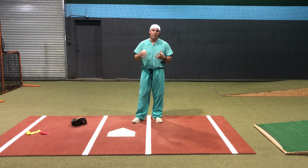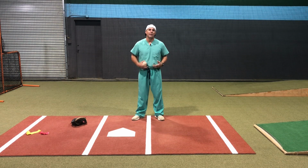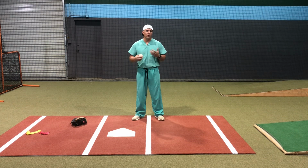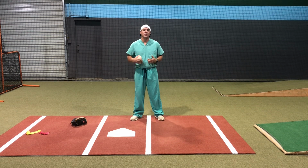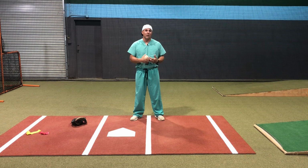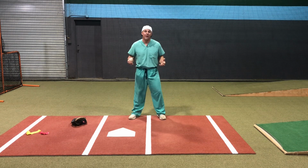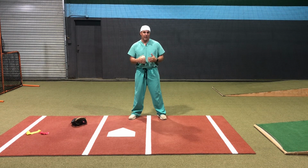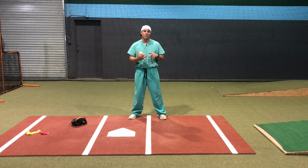So when we talk about body control and why that's important in the throw, it's important to identify what it is that our body is trying to control. So when we're throwing, our body is trying to control the ball, obviously. So the more control over our body, which is to say the more balance we have, the more effective a throw we're going to wind up being able to produce. Okay? So identifying a balance point, a reference place where I can operate which maintains the most amount of control, is very important when it comes down to being able to reproduce, A, the mechanics, but also to get a very good, accurate throw, okay?